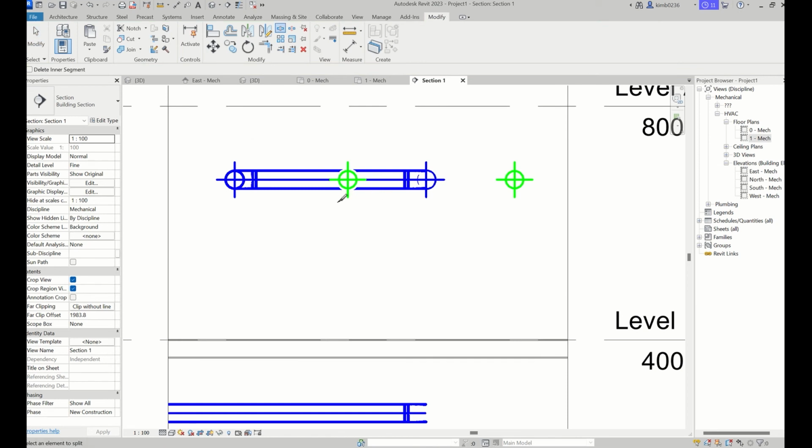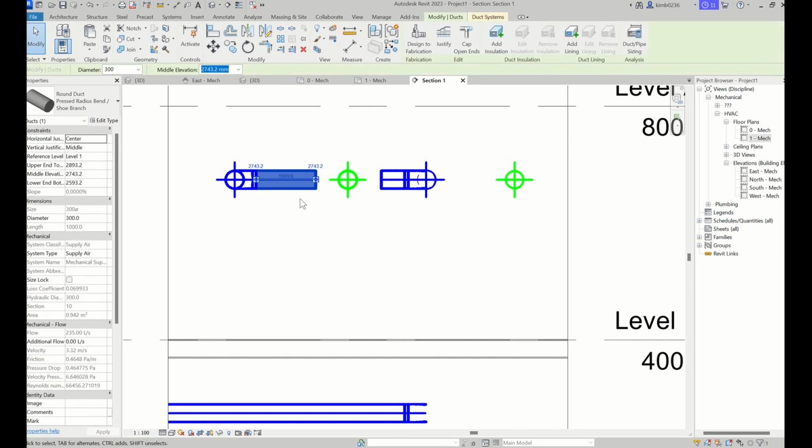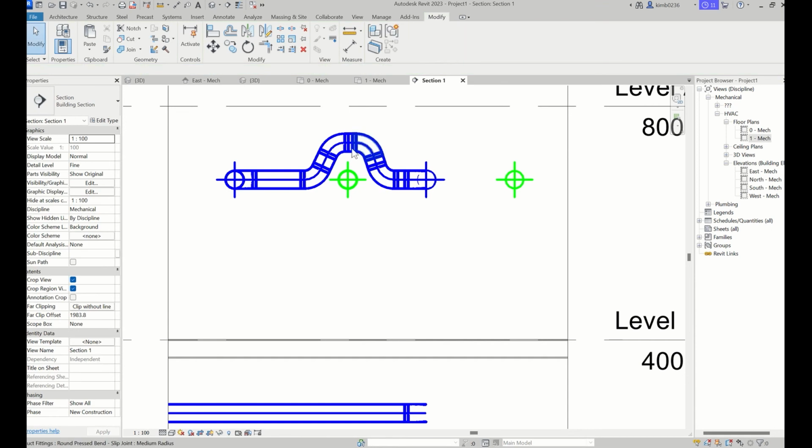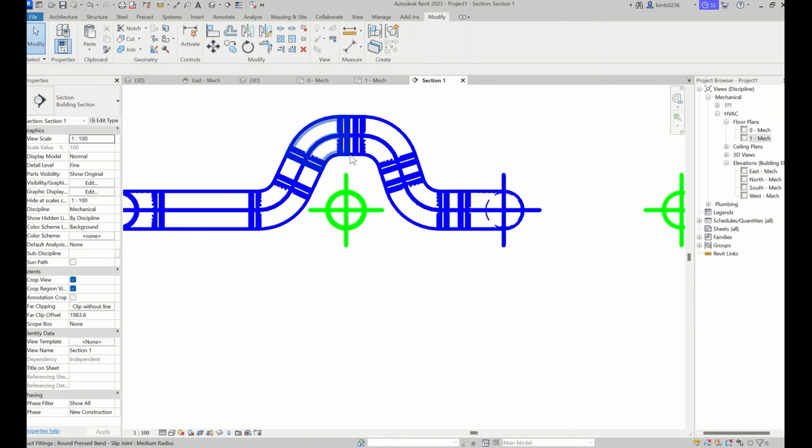SL is the split element command. Split, split. Bye-bye. And don't forget we've capped the ends. I think you can uncheck that function so that it just leaves the pipes open. So we'll select the duct, CS to create similar, and draw the path we want the duct to take around the other duct now.